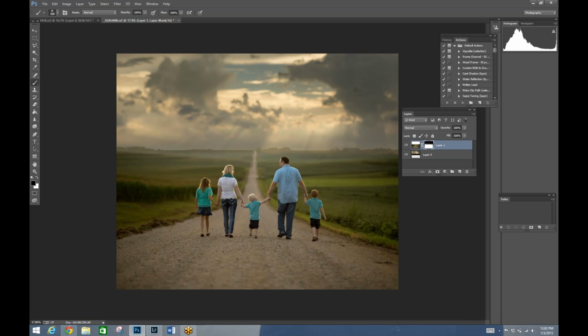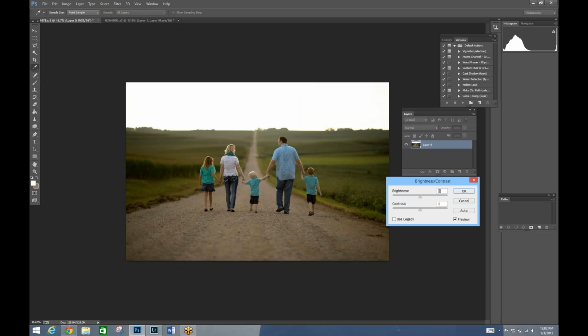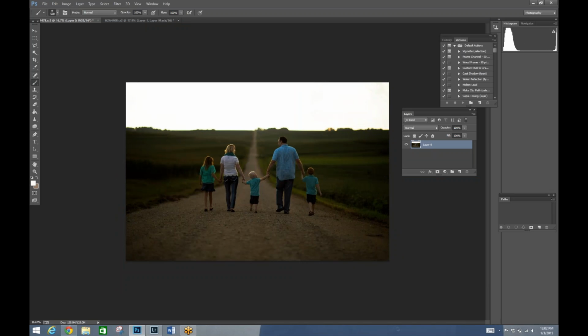And in order to do that, we're going to go back to our original image and put it in with a darken layer. In order to do that, I have to go to Image, Adjustments, Brightness. I want to get this skyline as dark as we can, that sky as white as we can. I'm going to lower the brightness, up the contrast, and this is going to work.